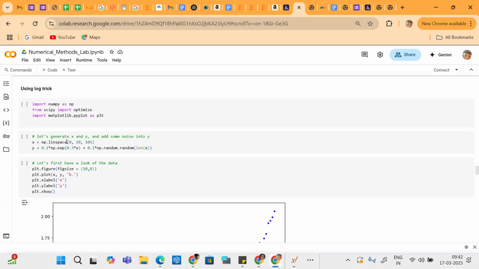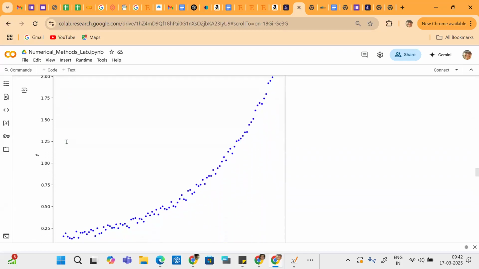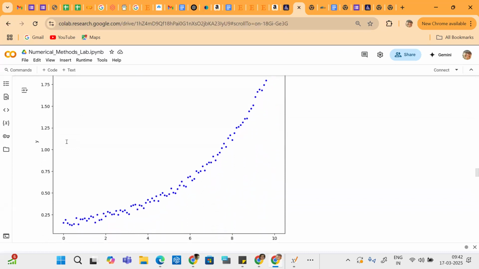So this is our data set, and our job is to find the regression curve for this data set. I plotted this data set here, and this is how it looks. Can you see that it is behaving like the curve alpha e to the power beta x, but it is actually not a curve? Why is it not a curve? There are some ups and downs because of the randomness I have added. So this is the curve, but it has noise associated with it. Our job is to find which regression curve fits this data.